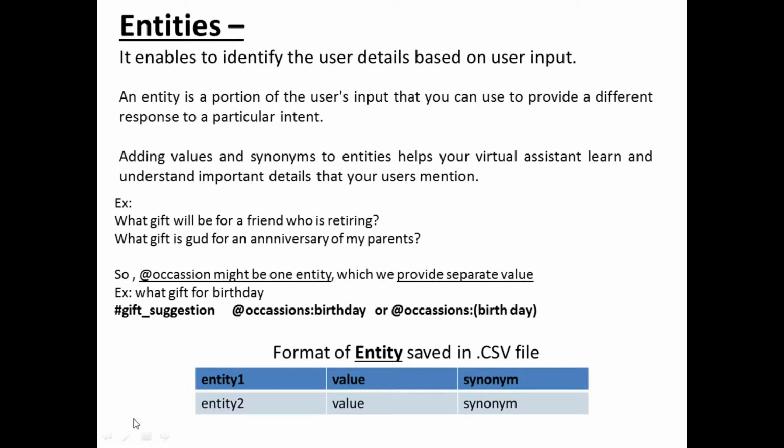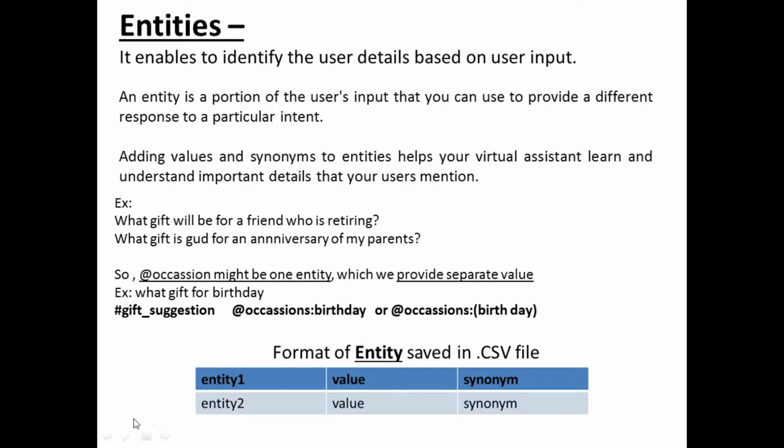Let's say the user says, I want to present a gift. So we understood the intention is that he is searching for a gift, but now we have to identify the context, that is, for what occasion he wants a gift. He may ask for a gift for a marriage, for a birthday, or he wants to present a gift to his wife, to his mother, or for any occasion. So first we need to identify in a broader way what the intention is, and then we will move to the closer context so that we can provide the proper answer to him.